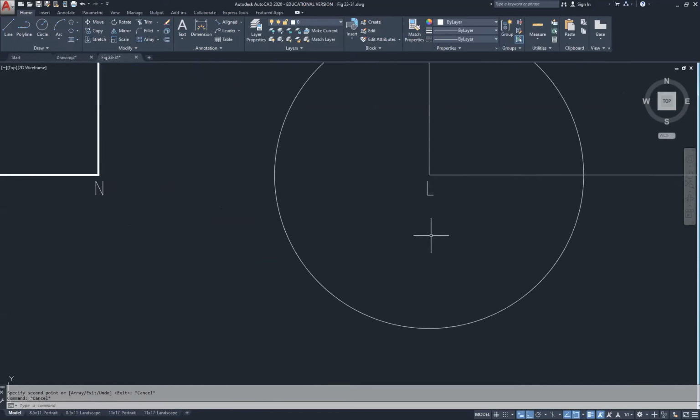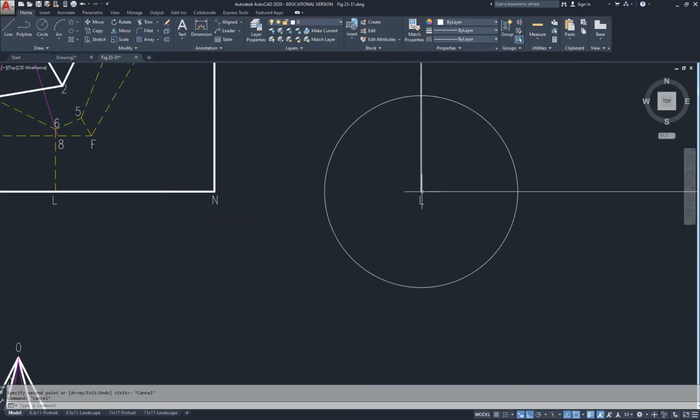It gives you references for where things are. And so if we're following the straight line where this circle intersects, that will be known as M.